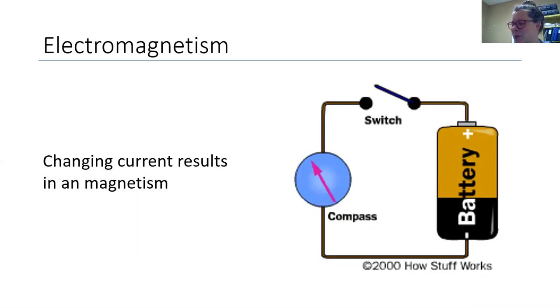And how magnets and electricity can interact is really how a lot of different electrical components work, including motors, generators, and transformers, and we're going to look at a couple of those. So this is a little bit of a theory section. All right, so in this example, we have current from a battery causing a magnetic field.